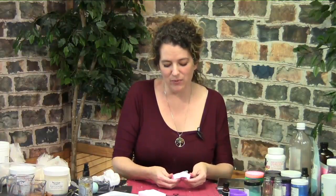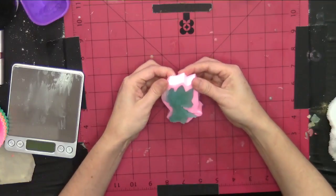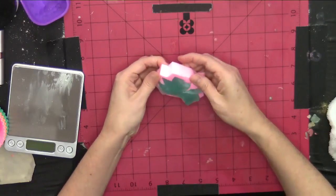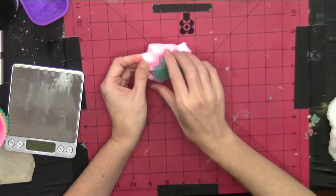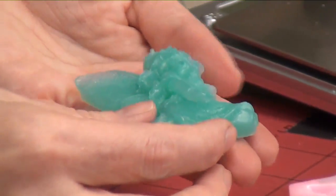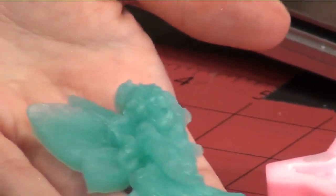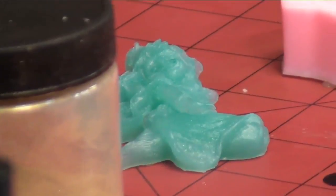All right, this one's a little bit more complex of a shape. If you're having any trouble getting them out, just make sure they're very solidly frozen, and then usually that takes care of it. Because you just don't want to push too hard on the mold and have it damage any of the elements. Okay, that one is just darling too. And so we're going to give her a little bit of gold and a little bit of blue. So I'm going to show you what can be done here.